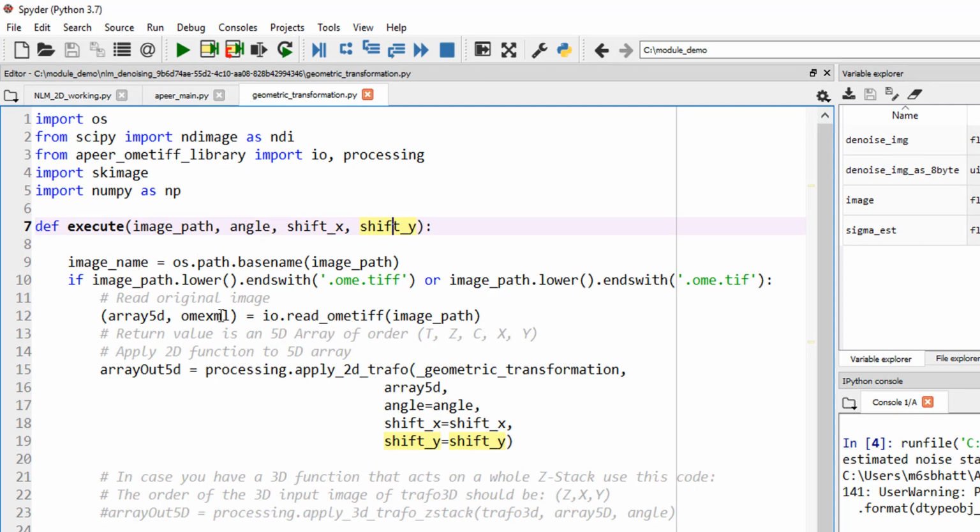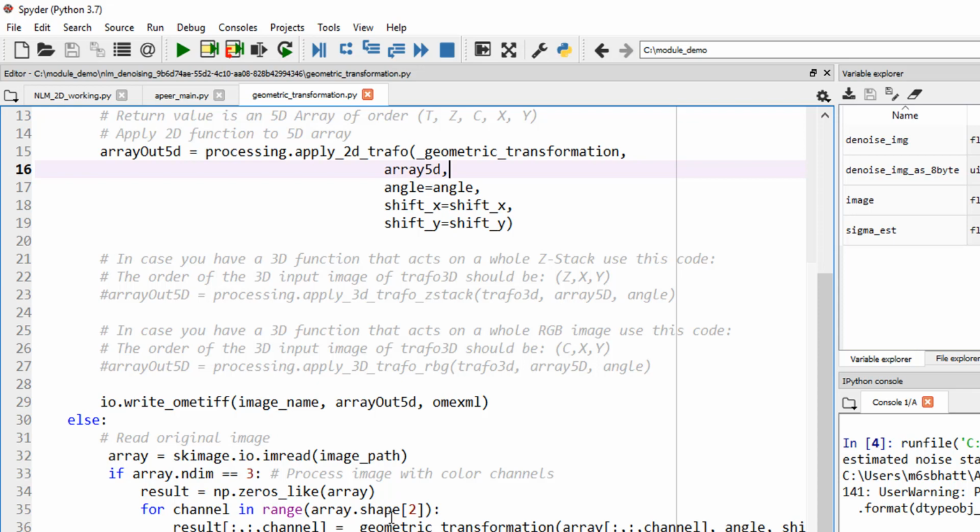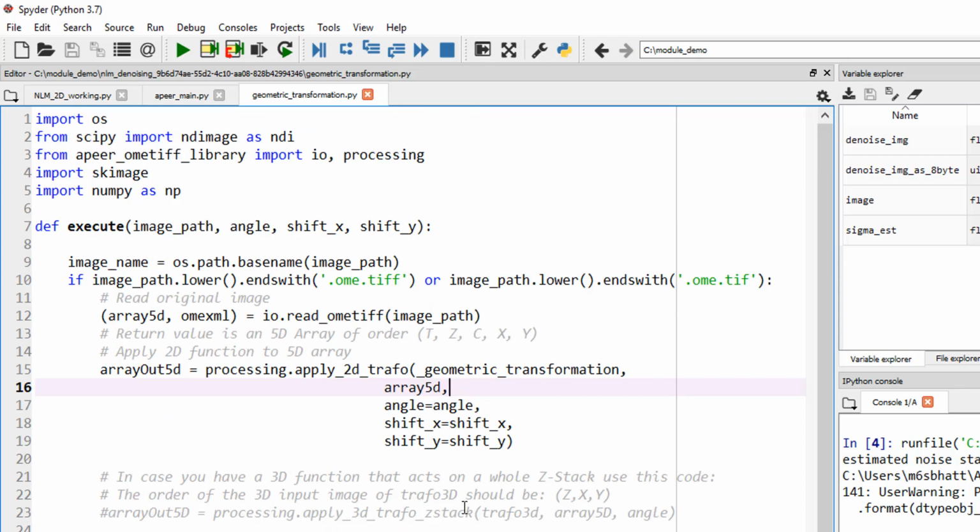The first part is, if the image file is an omitif image, then do this bottom part, which is convert that image into a 5D array and apply this function to each 2D slice. In this example, this is geometric transformation. As you probably guessed, we are going to change this geometric transformation into non-local means in a minute.